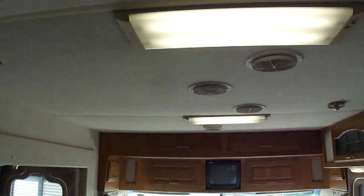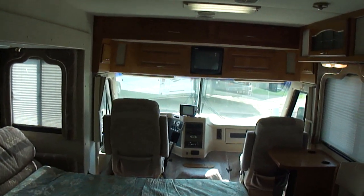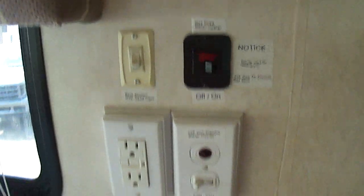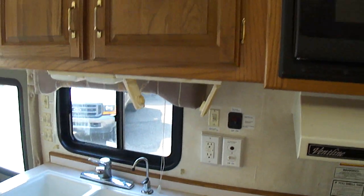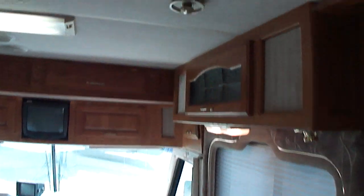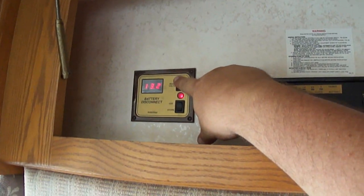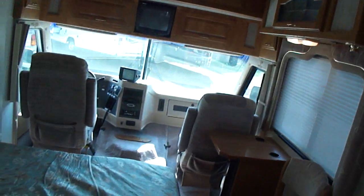Moving back up, let's take a look at the ceiling up here — this ducted air really cools things off. Here in the South it's about 185 degrees, so we really appreciate our air conditioning. Over here it's got gas and electric hot water, so you can use either one or crank them both up and get super hot water fast. It's a sharp carousel microwave — you can see it's clean. There's a TV antenna, slide-out controls, and battery controls. Reading the volts: 13.2 and 13.5 for the house and chassis batteries — they're all working just like they should be.